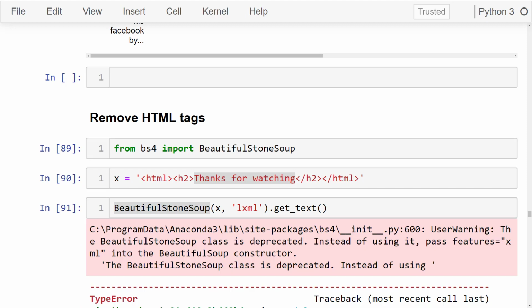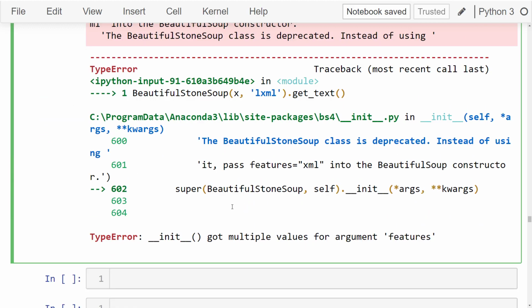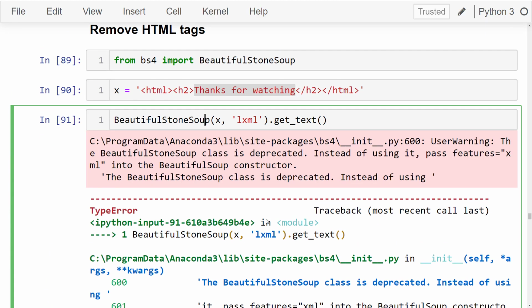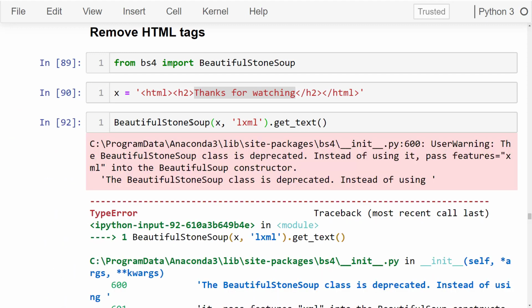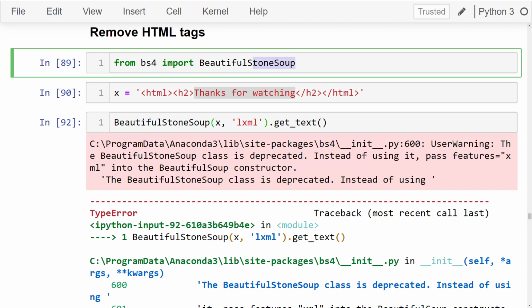Let's go ahead and run this. Once we run this, we should get... I think this is wrong. BeautifulSoup, I think it is wrong here.